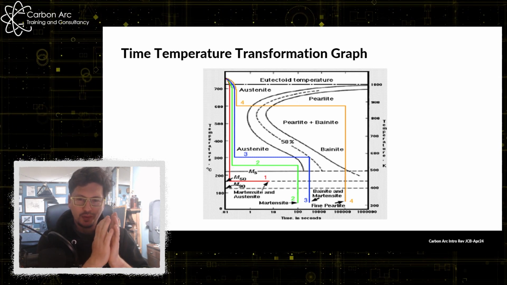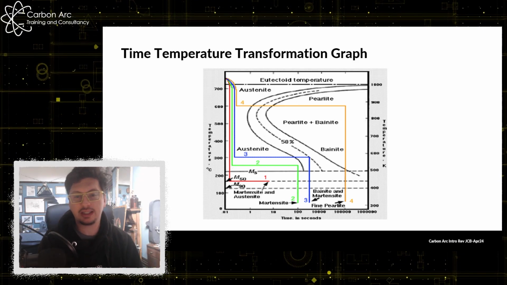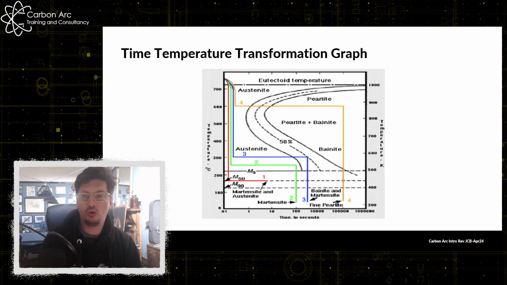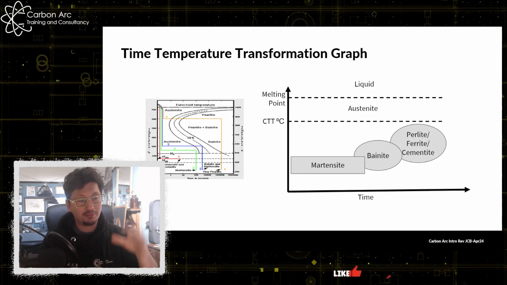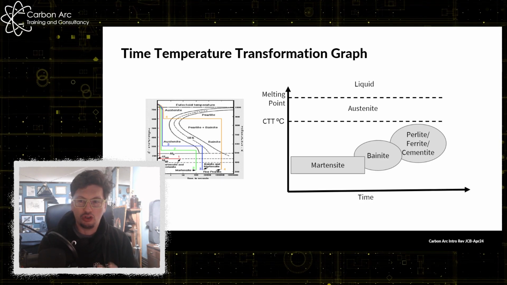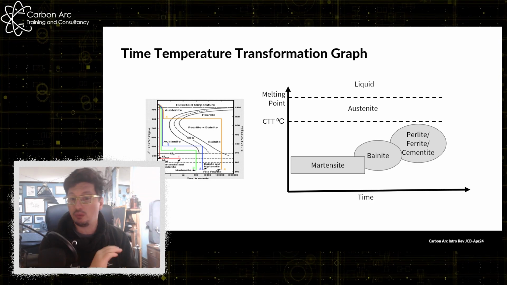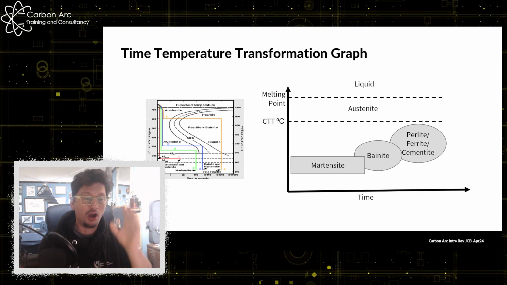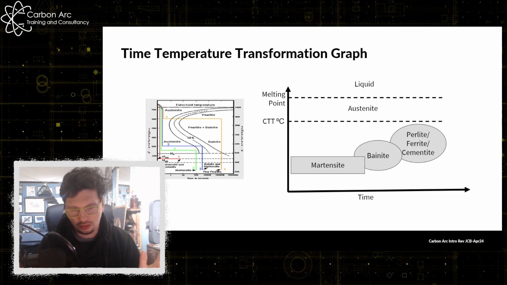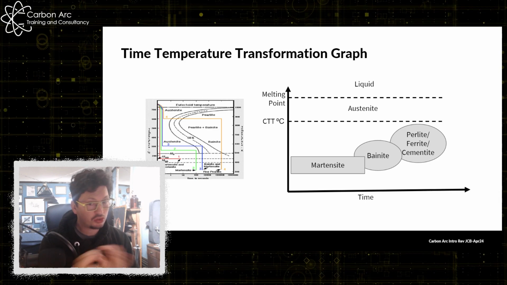But when I'm teaching weld inspection and the weldability and metallurgy sides of it, it's a little bit too much to take in in one go. So what I do is draw on the board, all the time, a simplified version that really captures the essence of what's happening. You can see one side is temperature, one side is time. We've got our melting point, which is slightly different depending on the alloys. Let's say 1500 degrees. Above that, we've got liquid, so our material is molten, so there's no grain structure.